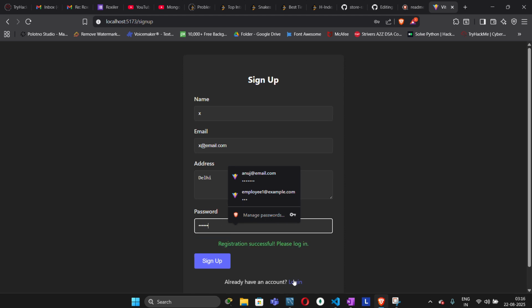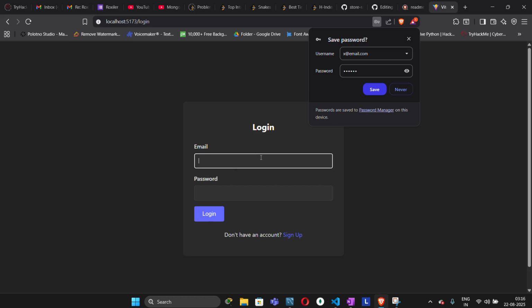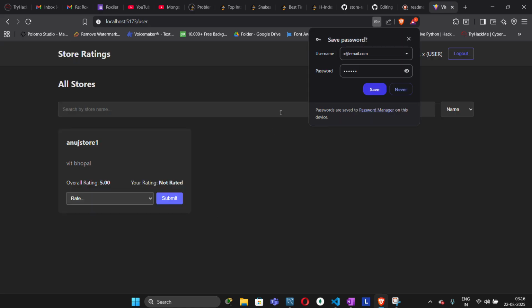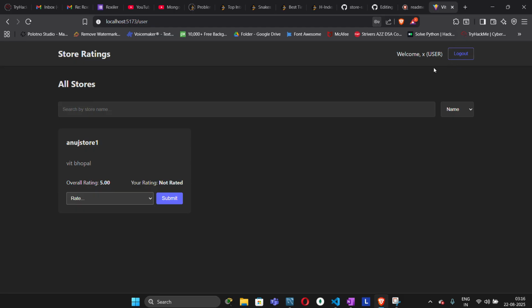Okay, so the user has been successfully created. Now x@email.com was our email ID and I'll be putting my password. So this is the general dashboard of a user.